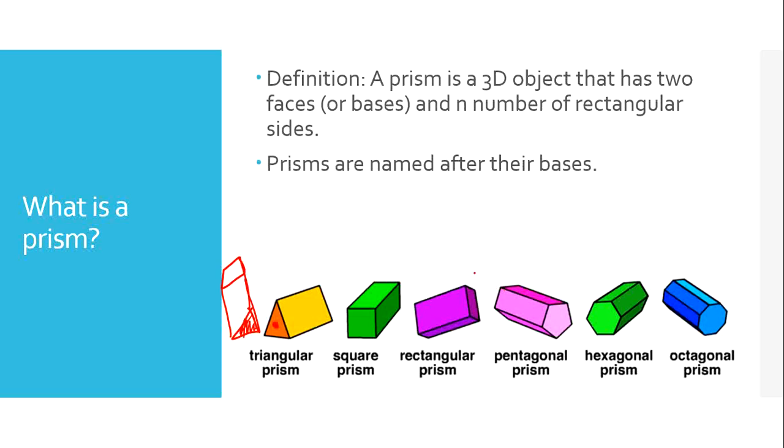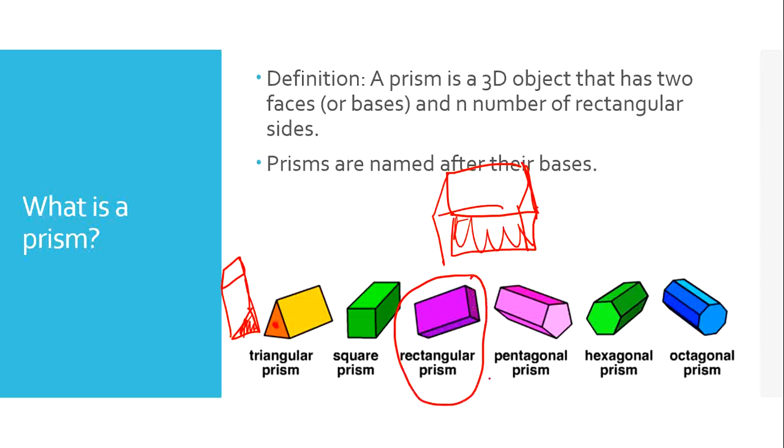So prisms are basically any 2D shape, and then you just take that shape. So if we have a rectangle, right? That's our 2D shape. And then if you just add the third dimension of a height, that is what a prism is. So for today's purposes, we're only going to look at finding the surface area of rectangular prisms, just because that's the easiest one and we don't have to worry about any other ones.